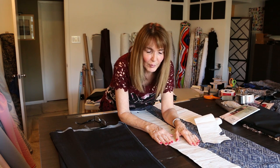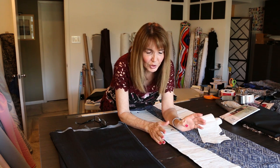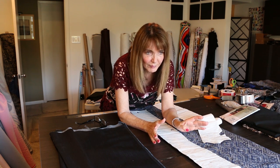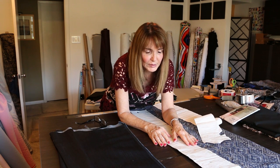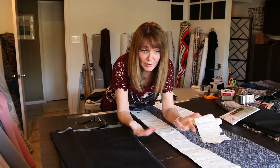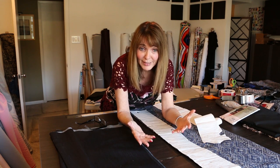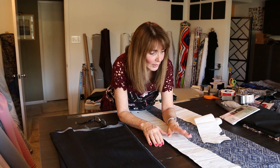If you don't want a slit in the back, you could leave open a shoulder seam. You could put a little zipper at the shoulder. There are so many cute little things you could do to open up the shoulder seam. Maybe I'll put a little zipper in. We'll see. Very simple to do again. On the neck edge, all I'm going to do is serge the neck edge, turn it under, and topstitch. I don't need any facings. I'm going to do the same thing on the armhole and on the hem. So you're going to see this is just quick, quick, quick, and we're going to have a sheath dress. We'll show it to you all along the way. All right, let's get going.